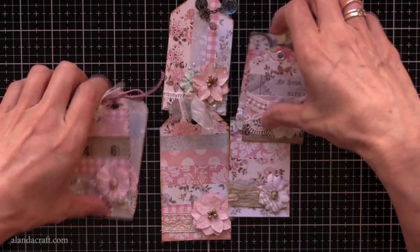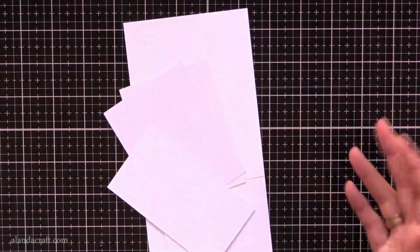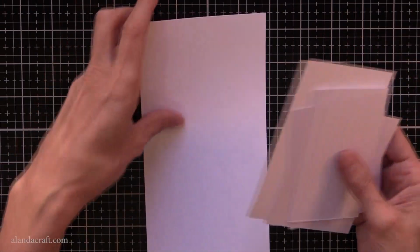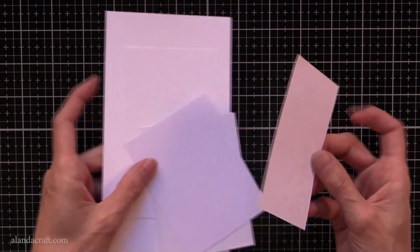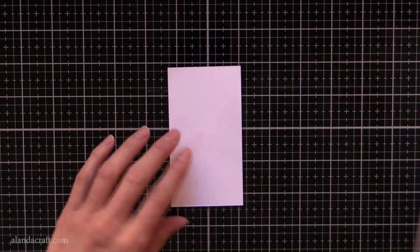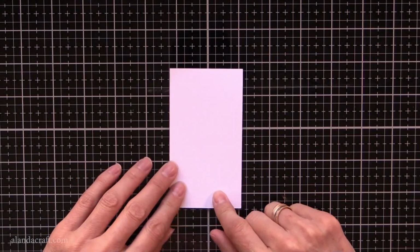So let's get started. I'm going to start with some cardstock, and I've just got a whole heap of scraps here. That's pretty much what I've grabbed, some scraps out of the scrap bin. We've been making a lot of mini albums lately, and we've got a lot of this cardstock left over. So I'll grab a small bit just for the video's sake, but oftentimes I'll actually use a whole piece, and I'll show you what we do in a minute, and that'll make more sense when I do that. But otherwise I'll just go with a small bit.